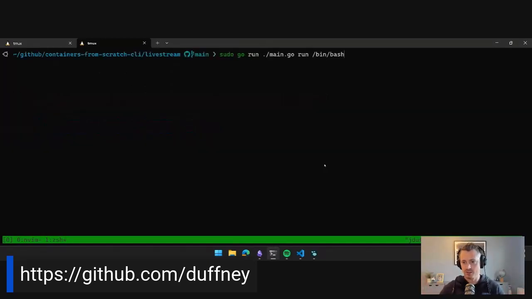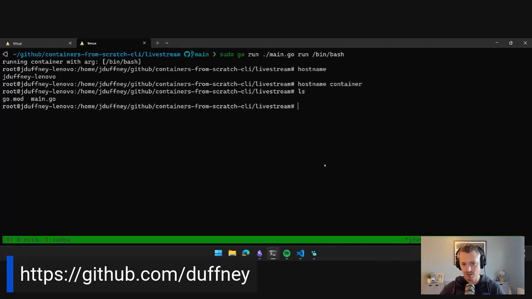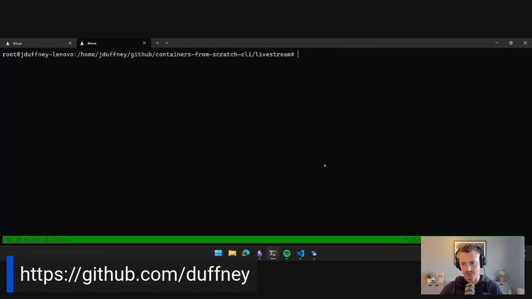If we run this again, now I'm inside the UTS namespace, and it's pulling the hostname from the host. It's sharing it, but I can overwrite it, and now I've created the isolation for the hostname. So if we do, like I did before, hostname container. Hostname. I have changed it, but I'm not changing it before it starts, and that's where that child process comes in that I was mentioning, to be able to do that.